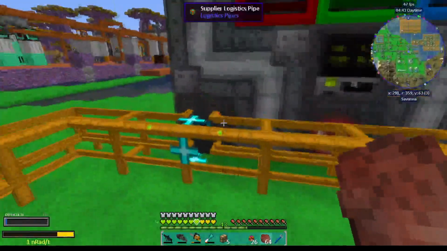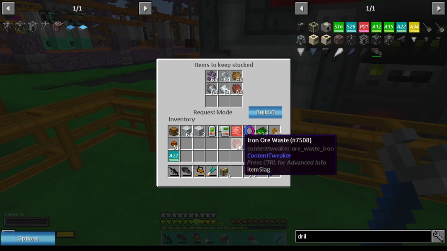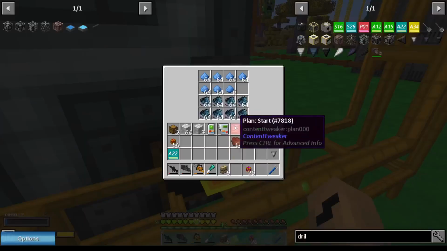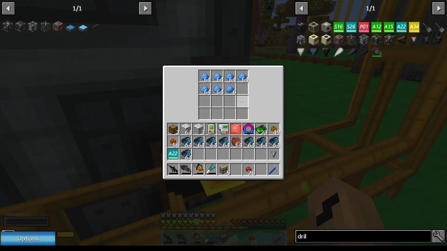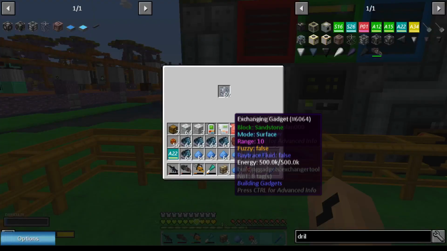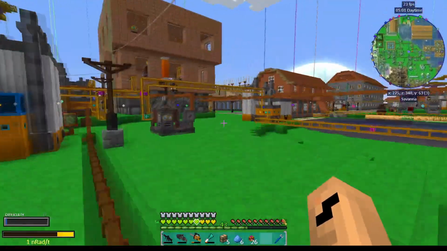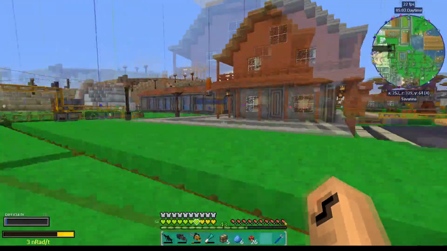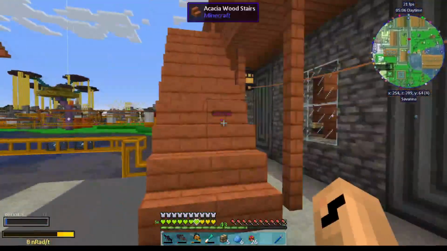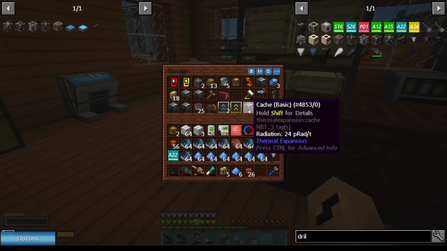Did I set this one for iron or waste? I did not. Please do. You're full of tin chunks because this one is full of goodies. Right. Well, let's sort those things out. It's amazing how much upkeep there actually is, because I haven't set things up to handle all of it.